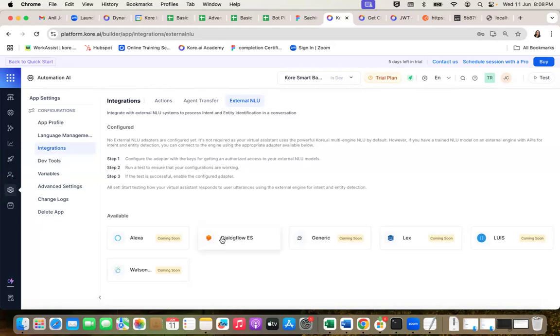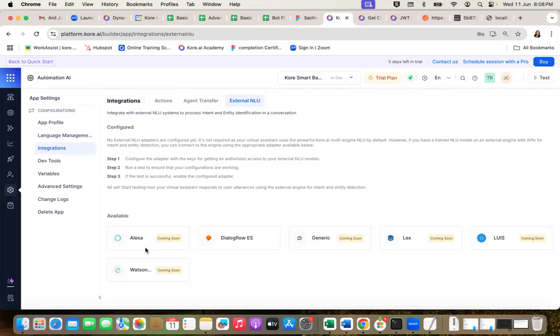But today, if you want to integrate with some other external NLU engine for intent qualification, that is as of yet not available. Then how do you do these kind of integrations? This is where the BotKit will come into play. So BotKit is an intermediate layer. Once enabled, BotKit is an intermediate layer between the user and the virtual assistant.